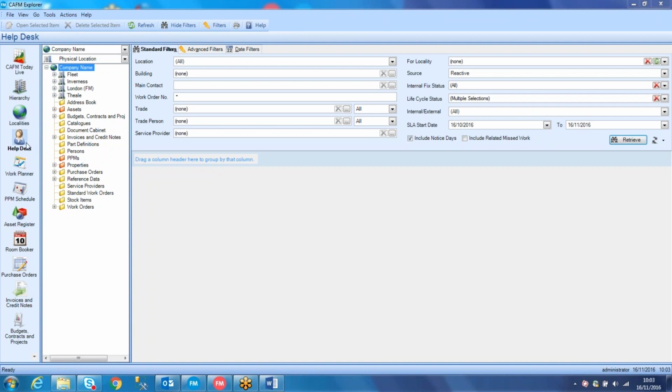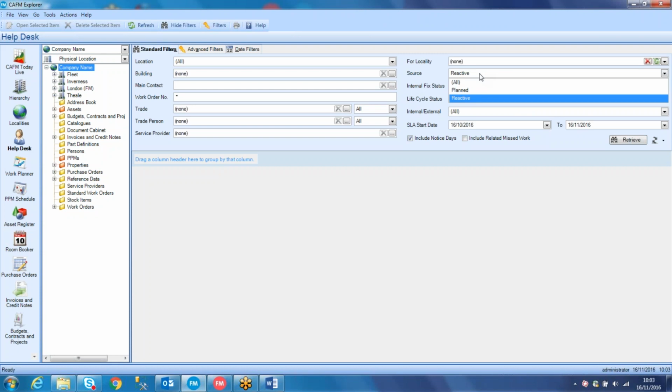So the key area really is going to be the focus of the help desk. That's really what CAFM is built around, and the help desk is the area where you will see incoming work requests, and from within this screen, you will then be able to manage those work requests. Now the help desk itself is, if you like, split into two. I'm just going to highlight some of these features, but we will go back to them in a little bit. That will split your work requests into two formats.